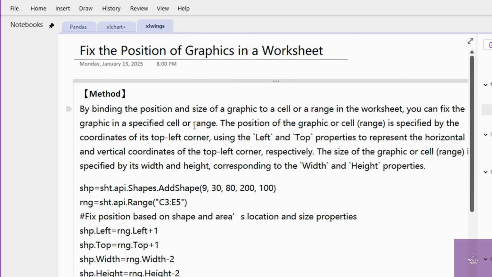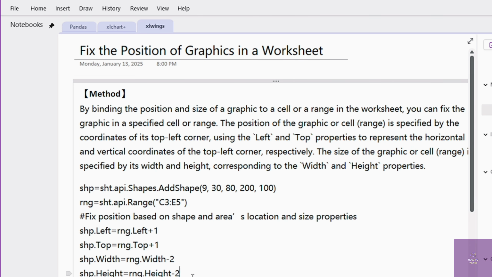The graphics and the cell or cell range have the properties left, top, width, and height. Left and top specify the position of the graphics or the cell or cell range. The width and height properties specify the size of the graphics or the cell or cell range.